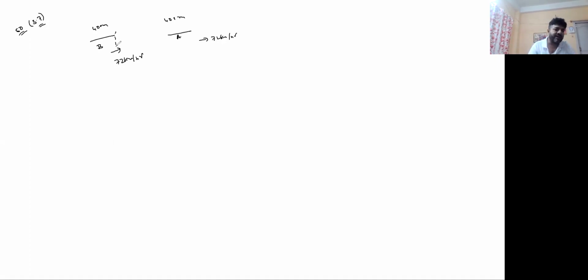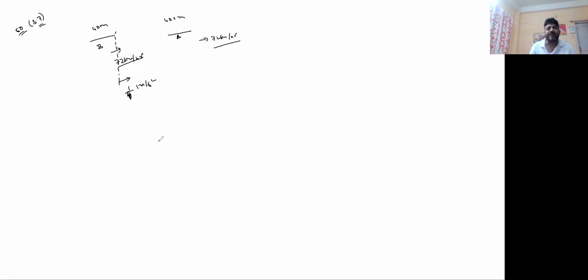Now, A, how much acceleration will B use to overtake? 1 meter per second square. Because both have the same velocity, what is the relative velocity of B with respect to A? 0, yes or no? Because they are moving in the same direction with the same speed, yes or no? If after 50 seconds, the guard of B just brushes past the driver of A, what was the original distance between A and B?